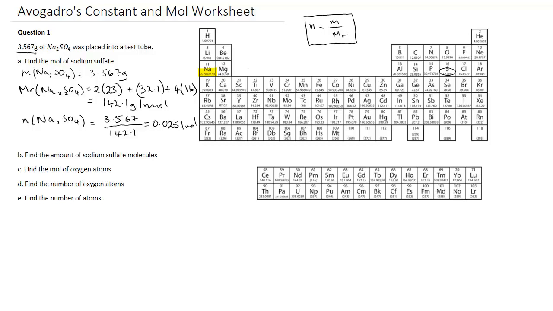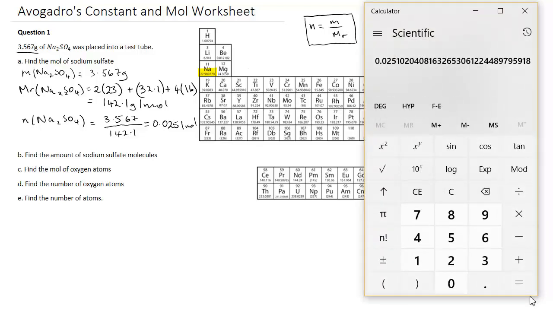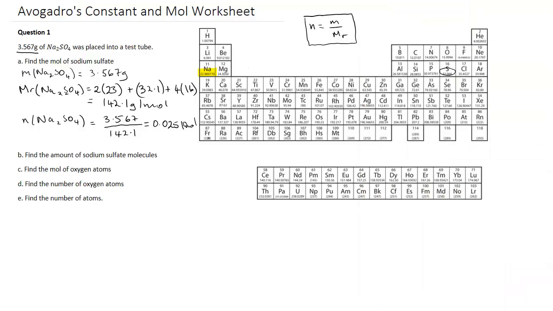Now, you can see that this is a fairly accurate measure, which means that we need to go up to 4 significant figures. 3.567 is very accurate. That has 4 significant figures in it. These zeros at the front don't count, they're just place values. So we start from the 2, we count 1, 2, 3, 4. We stop at the 0, we have to look behind. The number behind doesn't exceed 5, so it's just 0.02510. So my 0 should be there. Okay, just correcting to the right significant figures. So I'll write that again. Mole. Okay, so that's our mole amount.